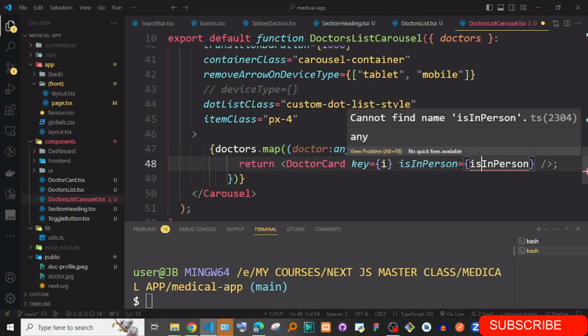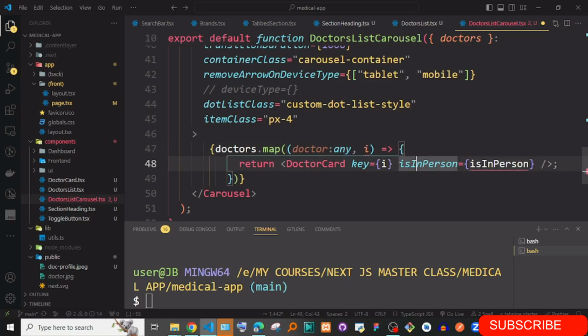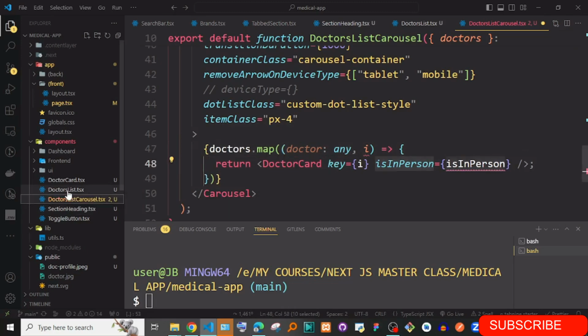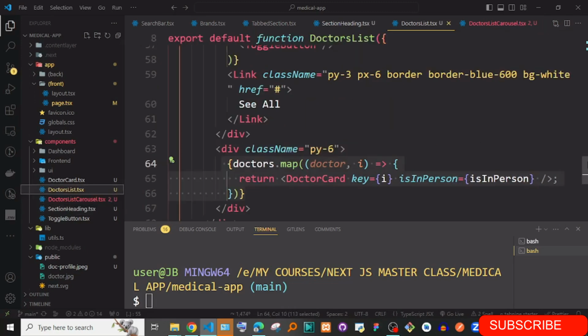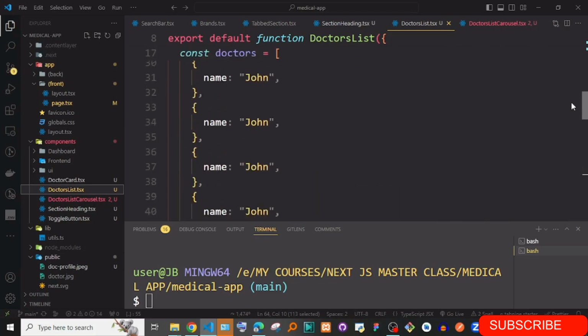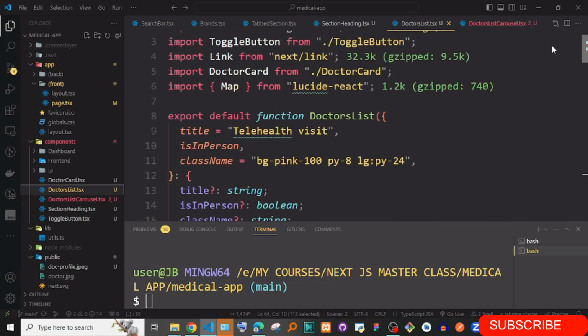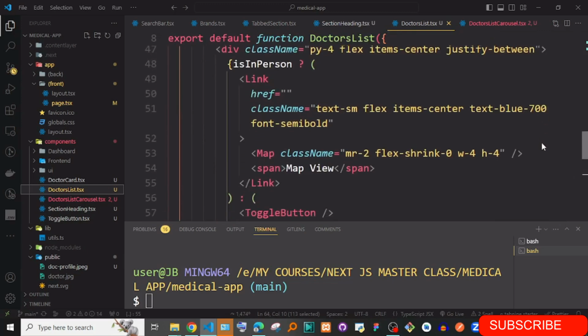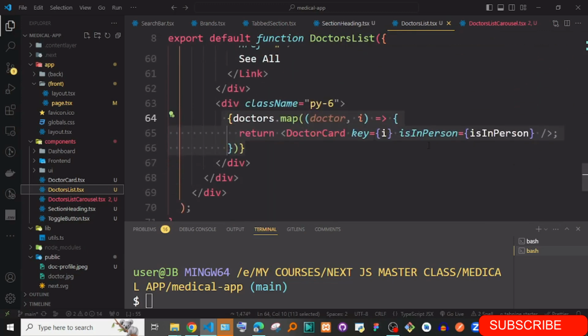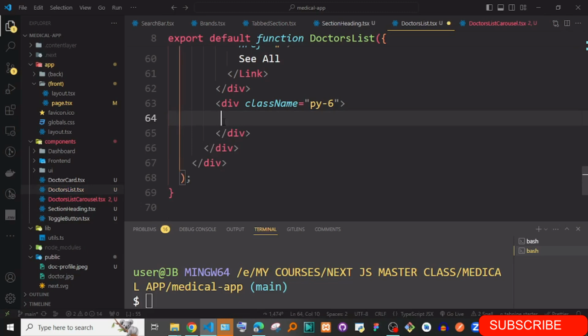So this one, in person, is supposed to come from here. So you could just go here. It will be coming here, then we pass it on to this. So here let's pass in the carousel. Okay, so here we just see doctors list.